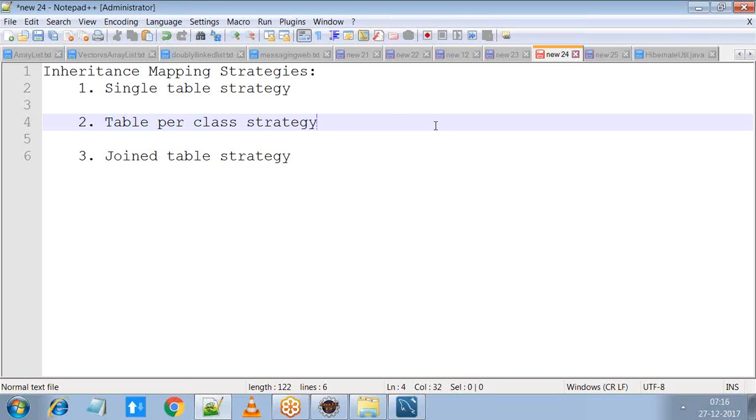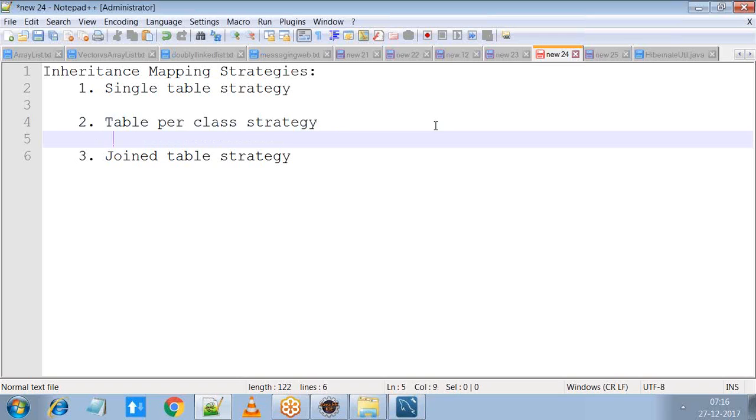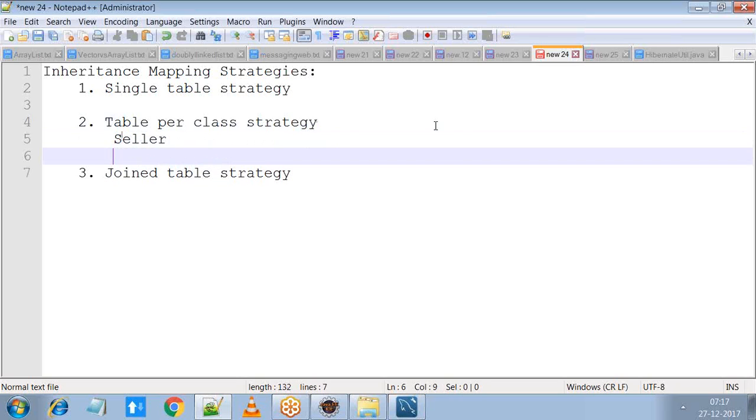That means we have how many subclasses? We have two subclasses, seller and bidder. What about the parent class?